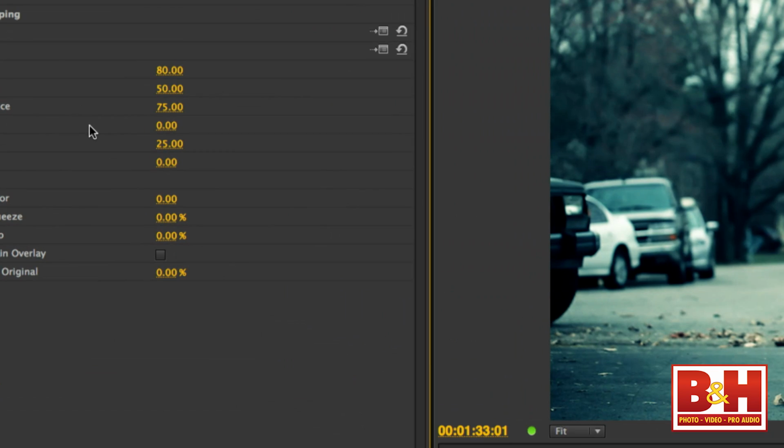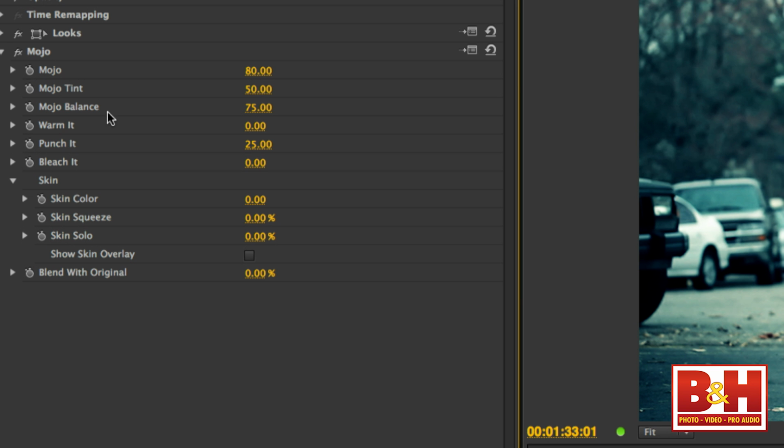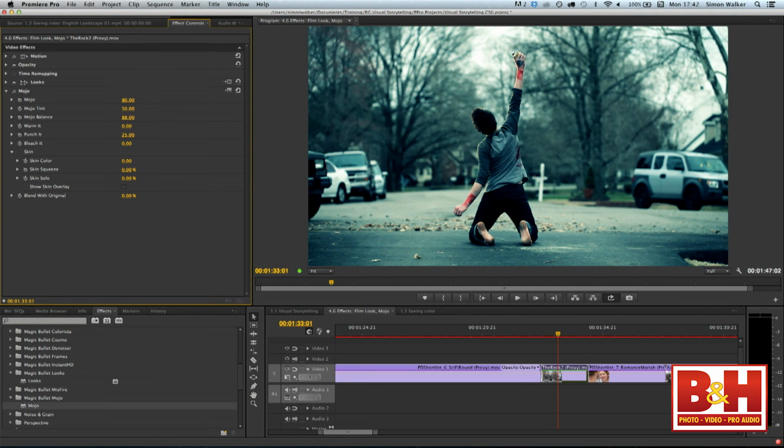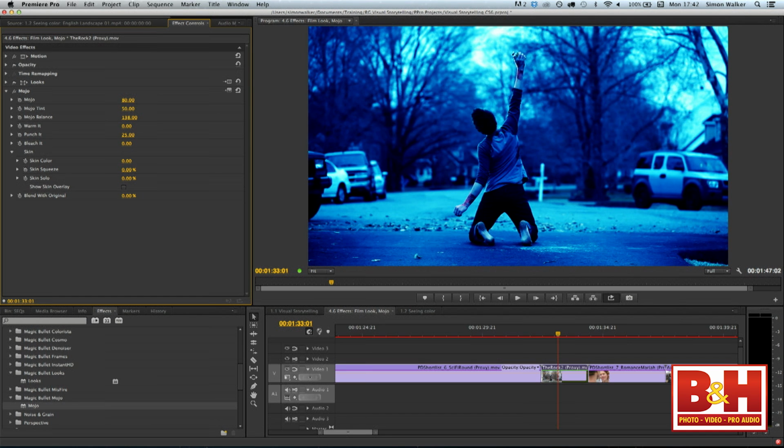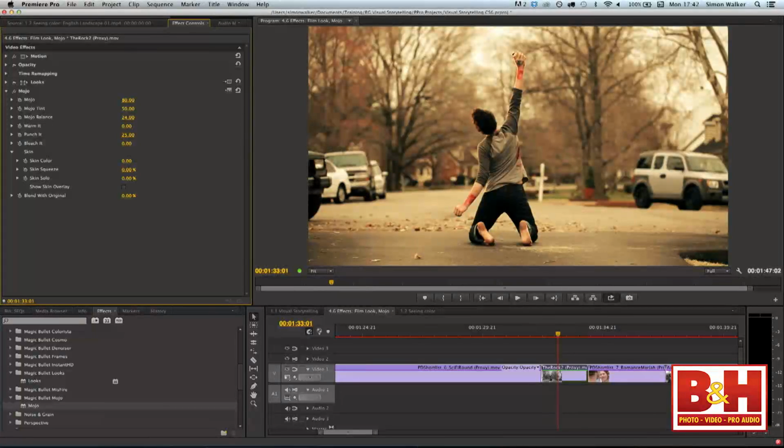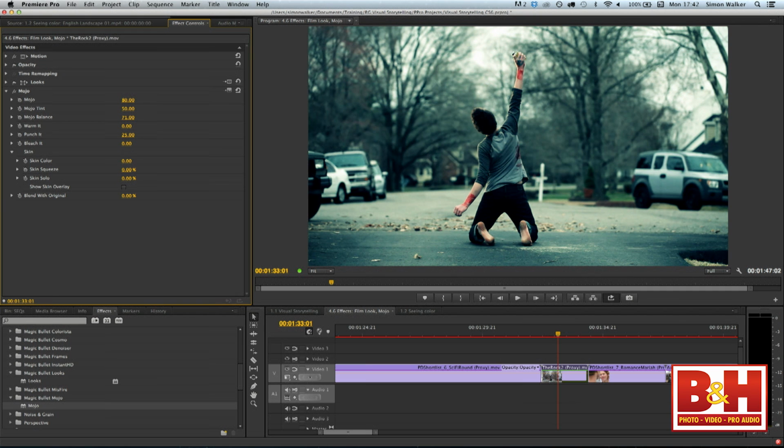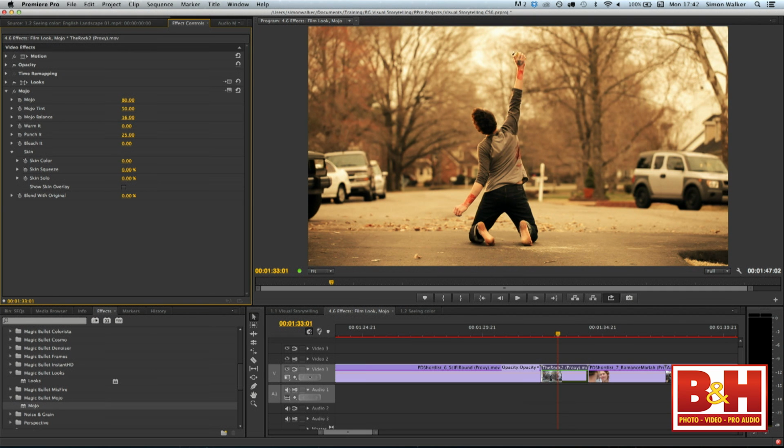Also, you can balance how much of the highlights and the midtones you want colored with that skin tone. So if I drag the balance to the right, it means that everything is colored more of a blue tint. And if I drag it to the left, you've got more of that desert, earthy skin tone applied to the shadows and the highlights. So it's interesting, a tool like this has the ability to help you change genre. So Transformers, Resident Evil. So how much evil do you want in this, the client?